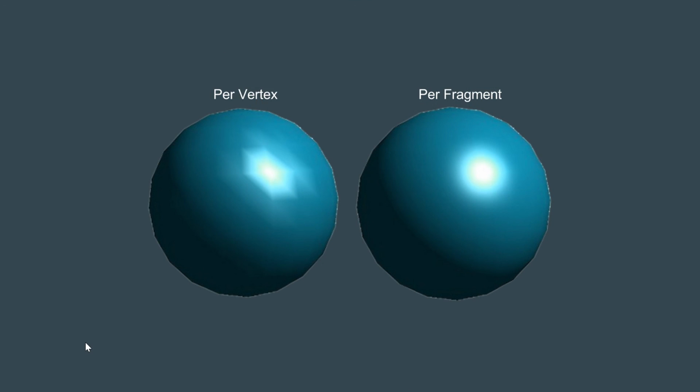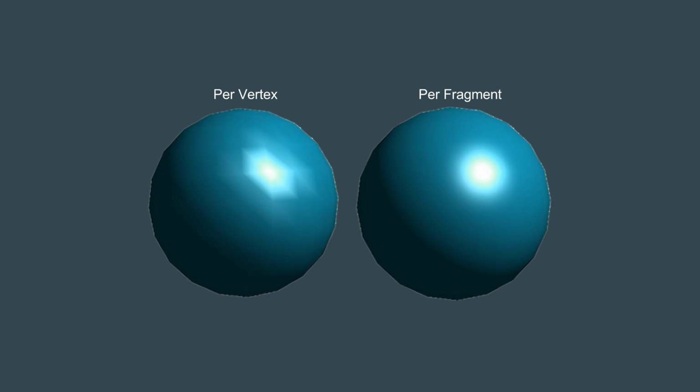Okay, so now you can see here, it almost looks like a diamond shape with the light. Whereas here, it's all completely smooth and nice. It's because this vertex here is completely lit, but then this vertex here is not as lit. And because of the way that the vertex shader passes down to the fragment shader, it interpolates everything.